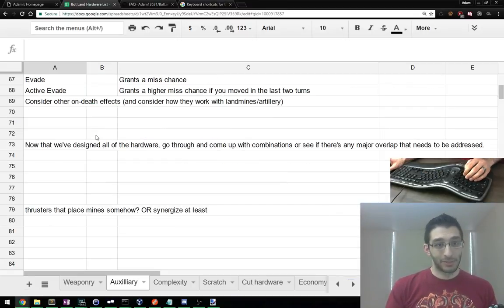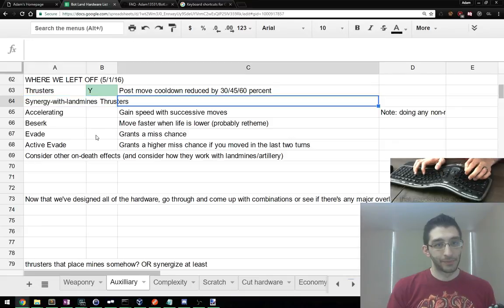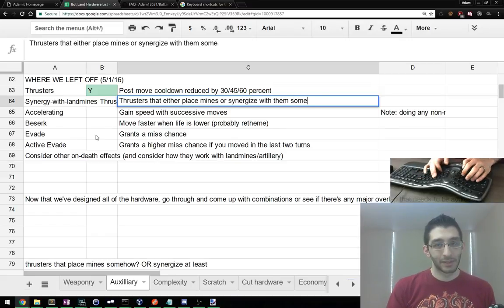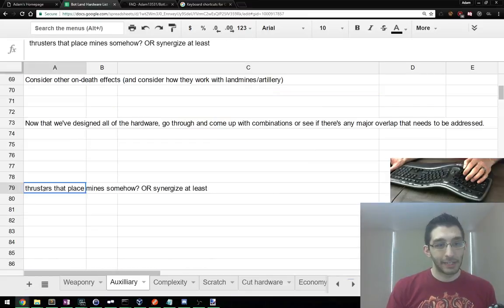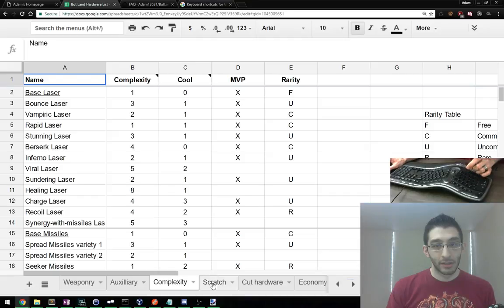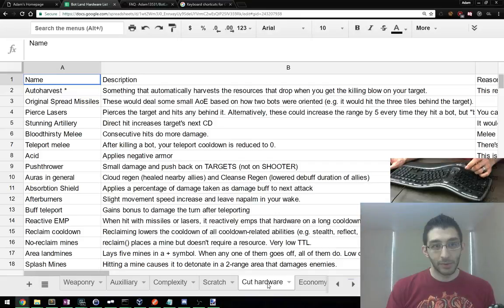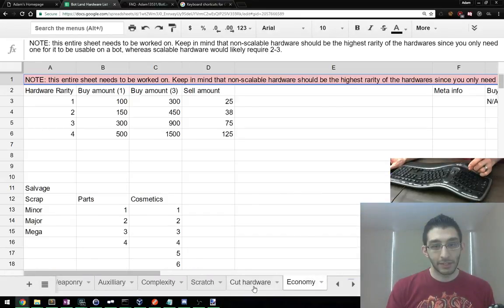Alright, well, what was the idea? Thrusters that place mines. Synergy with landmines, thrusters. Thrusters that either place mines or synergize with them somehow. I'm going to leave this even for just half-baked ideas that I have. So somewhere here I want to write some design philosophy stuff. Also cut hardware. We should probably look through this at some point.